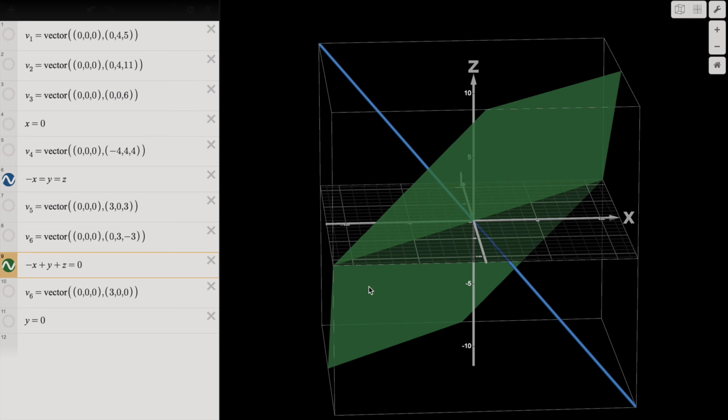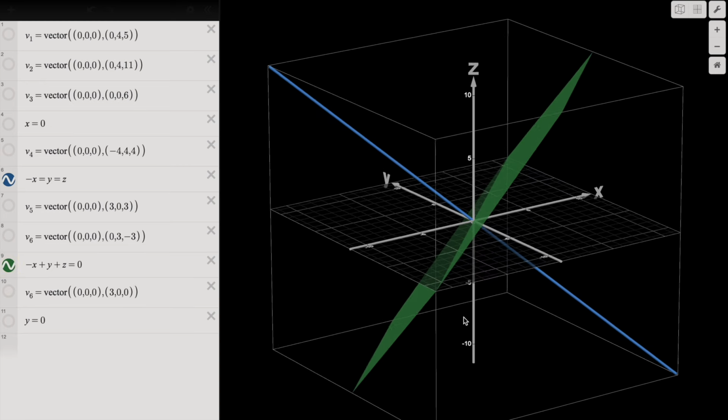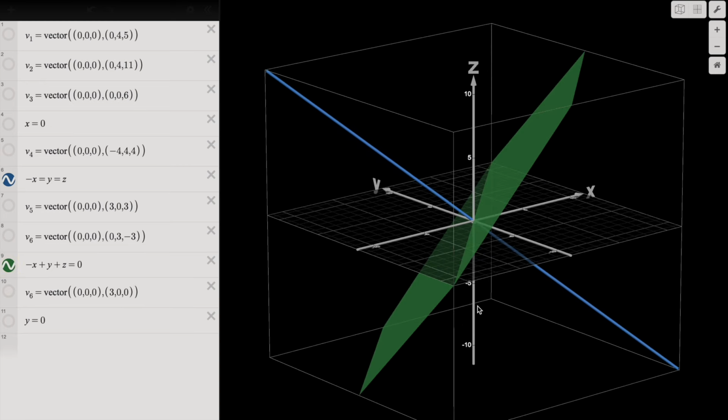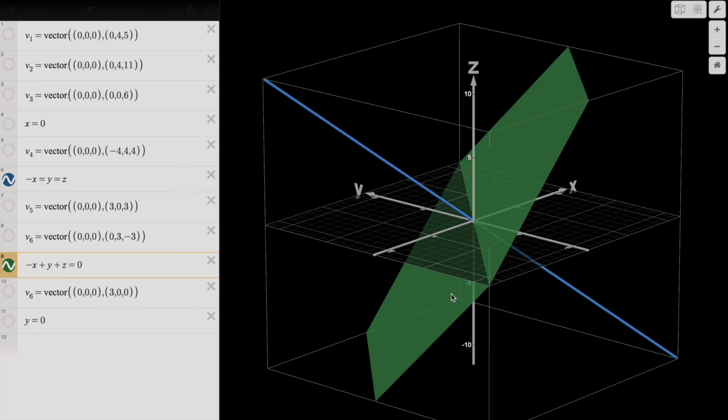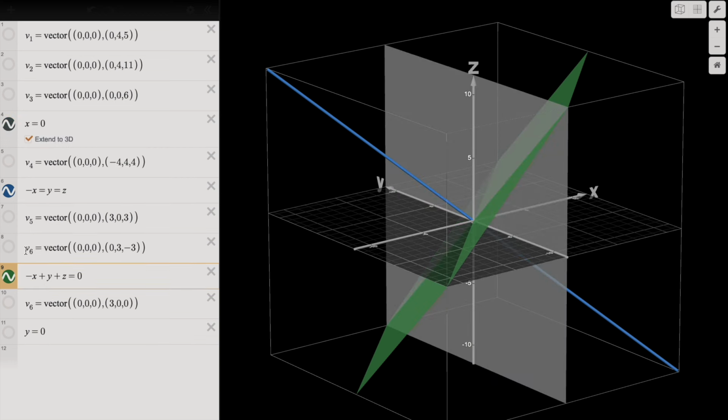These two vector subspaces are perpendicular to each other, and you can see that. This blue line is perpendicular to this plane. So we can say that this blue line, which is nothing but the null space, is perpendicular to the row space, this green plane. And similarly, the column space is also perpendicular to the left null space.